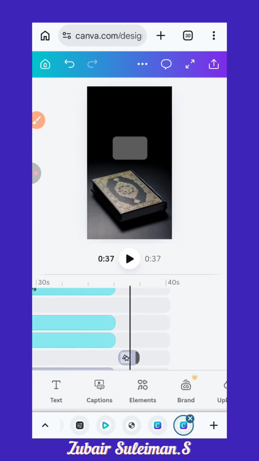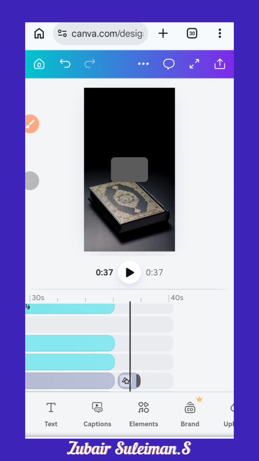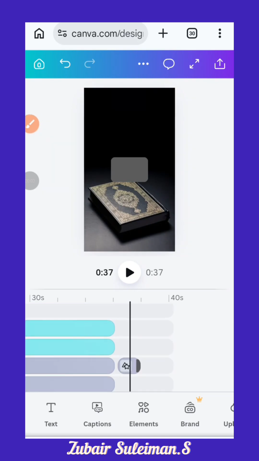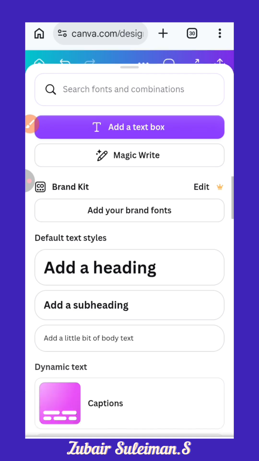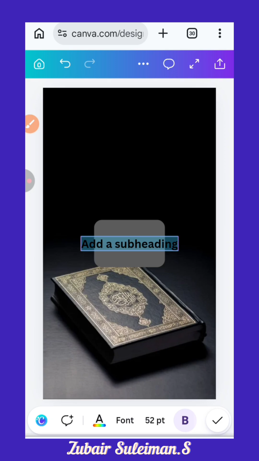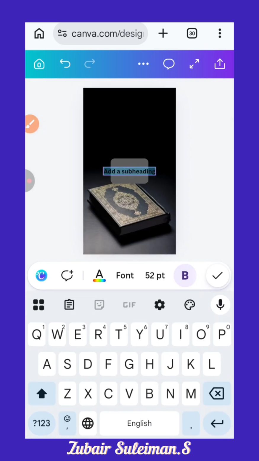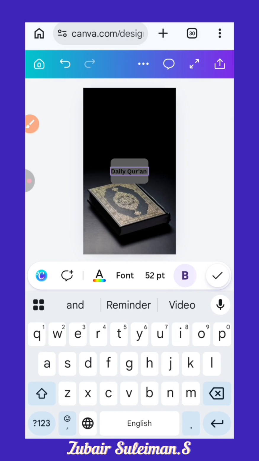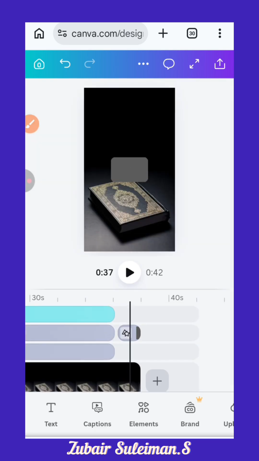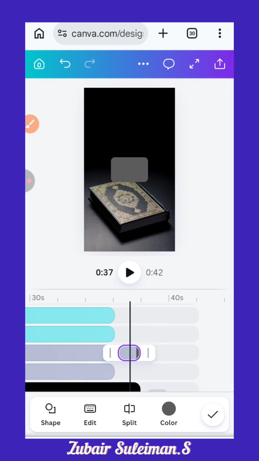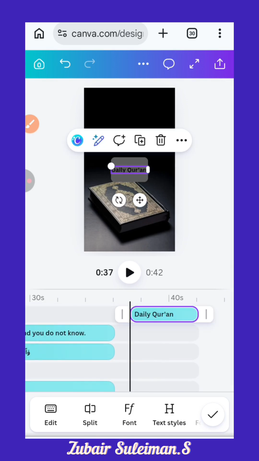I think it's okay like this. Okay, we'll be adding the text here. And that will be, let's use Daily Qur'an. This is it.